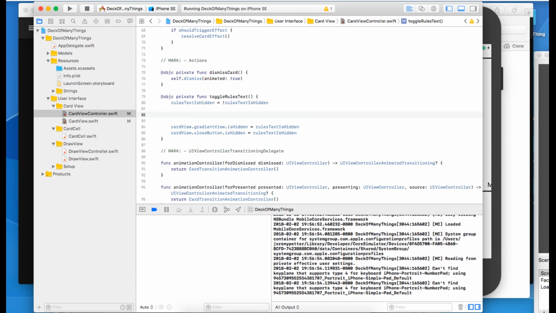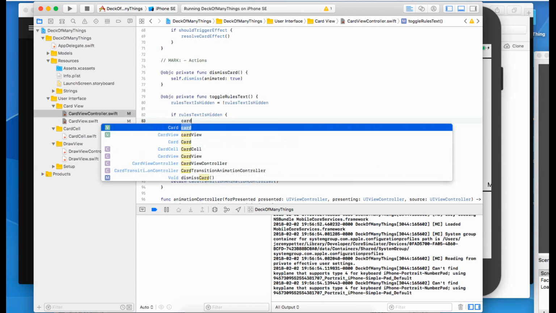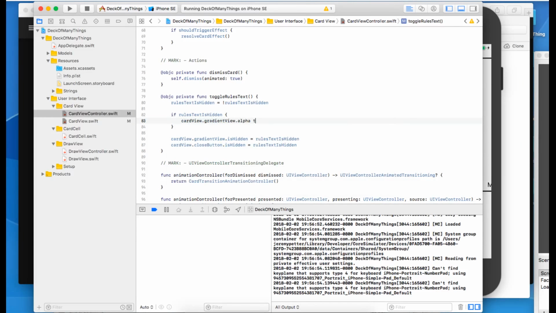And so first we'll say if rules text is hidden. So if we are going to hide these, then the first setup that we need to do is their alphas need to go to 0. This is if we're hiding them, right? So if we're in the process of hiding them, their alphas do not want to be 0.